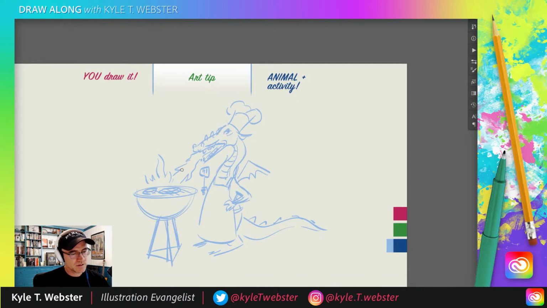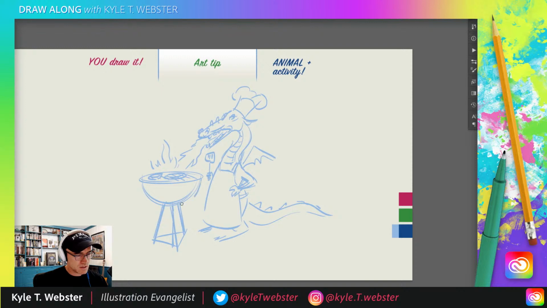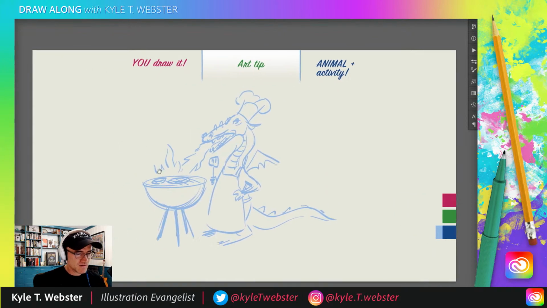I think that feels pretty good. Cooking on the grill. I'm just picky with my perspective here. I want to get this to feel like it's right in front of the dragon. Like that. Okay, there we go.